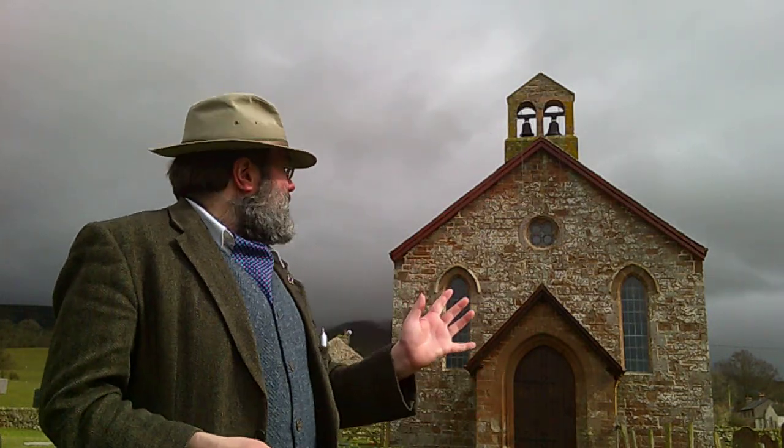So here I am outside at St. Lawrence's, Kirkland. You can see behind me just how chapel-y that church looks, and how 19th century it looks from the West End. You would not think, I mean, you look at that, you think that's a Methodist chapel, really, apart from the bells. But no, this is a medieval parish church. It's just that the front has been replaced. So we'll have a look around the outside and comment as we go.